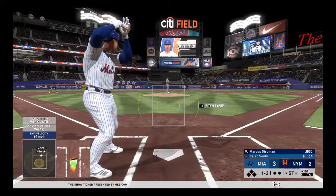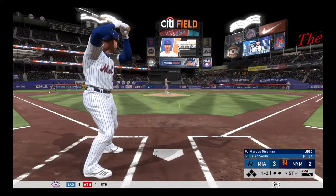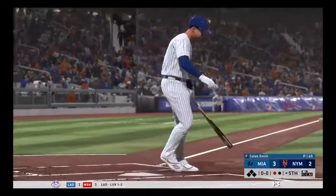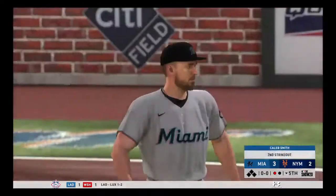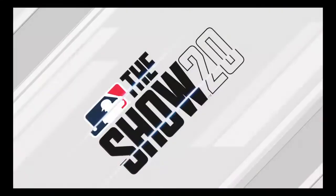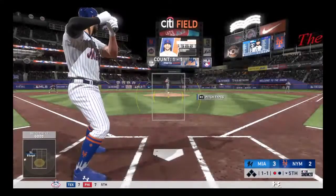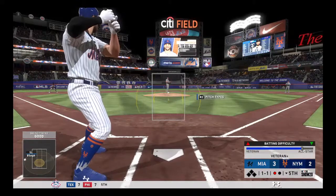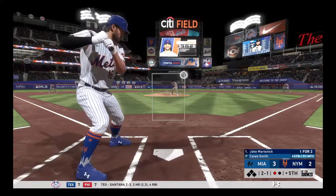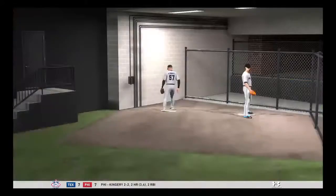Here it comes. And they really bunch him up on that one as he swings and misses for the first out. That was a nasty looking slider that time. Yeah, that was really well executed, Matt. A classic strikeout pitch. You think it's fastball middle in, then it starts boring in on your back leg, and unless you hit it out front, there's nothing much you can do with that.